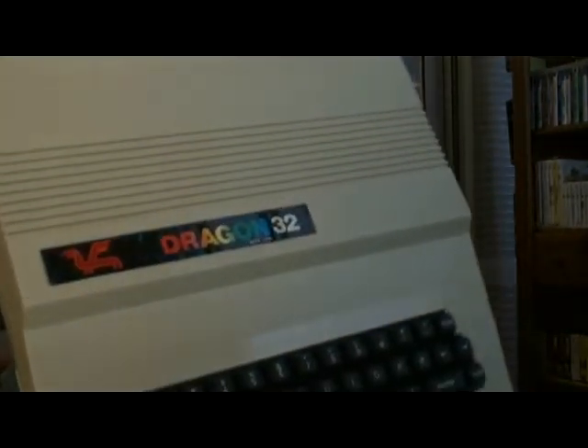First up, I got some more Dragon 32 games. Really loving this machine — I bought the computer over a year ago and I'm really enjoying it. The games are really primitive graphically in comparison to the likes of the Famicom and the Sega Master, even the Commodore 64, but I really enjoy it. The games are fun, simple, very nostalgic. I never did own a Dragon back in the day but my friend did have a Tandy, so the games are pretty much identical.